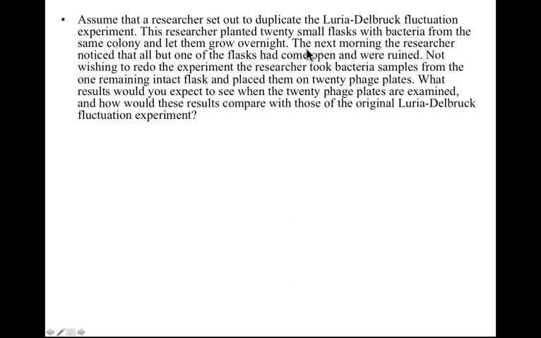The next morning, the researcher noticed that all but one of the flasks had come open and were ruined. Not wishing to redo the experiment, the researcher took bacteria samples from the one remaining intact flask and placed them on 20 phage plates. And the phage, in this case, are the antibiotic that we're using, looking for resistance to. So what would you expect to see when the 20 phage plates were examined, and how would these compare with those of the original experiment?